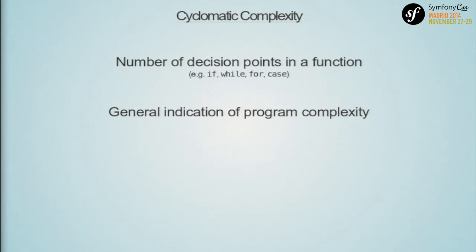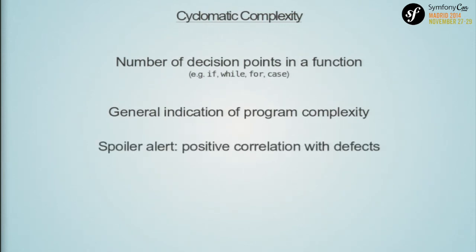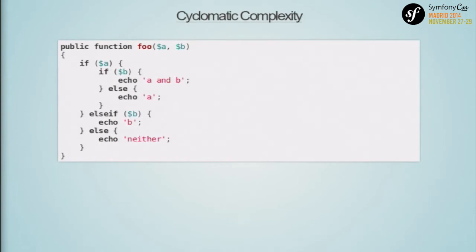This would obviously be a trivial function. And a spoiler, usually things with more decision points are prone to having more defects. If we look at most projects over time, at the amount of bugs that get fixed or reported against things, it's usually in the more complex code, the code that has more decision making. So I will use trivial examples because we're more focused on just counting the if statements here. But we could do this with the controller code, anything. You can do this with any code.